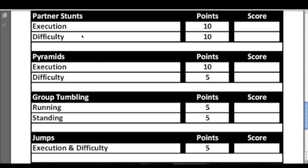But again, execution is worth more here, so make sure that you can do it. If simpler is easier and there's a little bit of dead time and you do it a lot better, then add in those extra counts. Give yourself the breathing room. Take out one of the show and goes. Take out something. Give yourself the time that you need, because it's clear here. It's worth twice as much of the difficulty to have good execution.